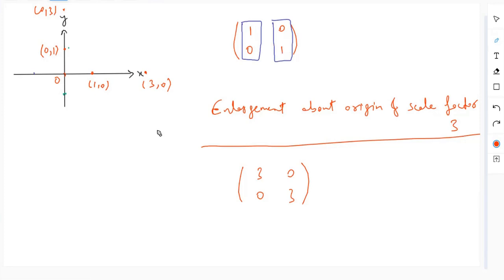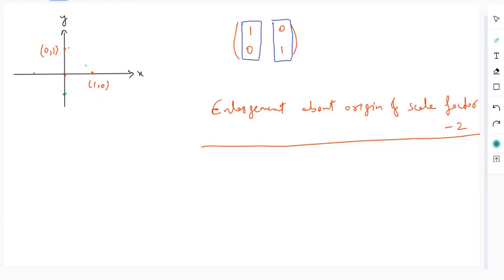So whatever was your original matrix, आपने सिर्फ 1 को replace करके scale factor डाल दिया. 3 था तो 3 आ गया. Similarly, it works the same way for negative scale factors as well. We also have a negative scale factor, and that's perfectly okay. For example, if you had a scale factor of -2, what happens there? अगर आपका ये 1 0 है, 1 0 point कहाँ चला जाएगा?